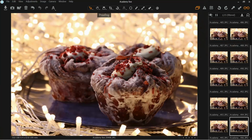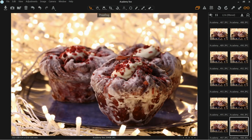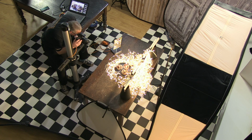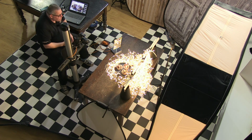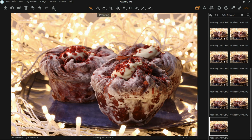Great, I think we're done. Let me just do that again. I'm just going to give a bit of a whack in ISO. So 1, 2, 3 to 200, and then 1, 2, 3 to 400. So I'm now at F20. I went up two stops in ISO and 2 stops in aperture just to start to bring a little bit more of the rest of the image alive.